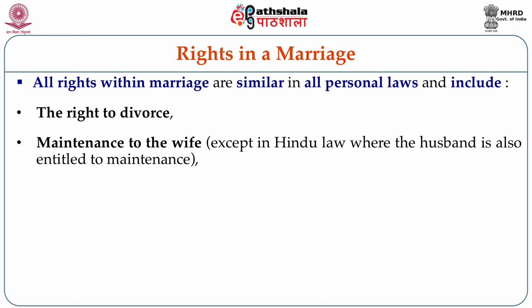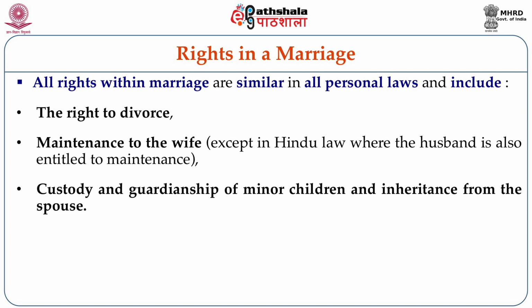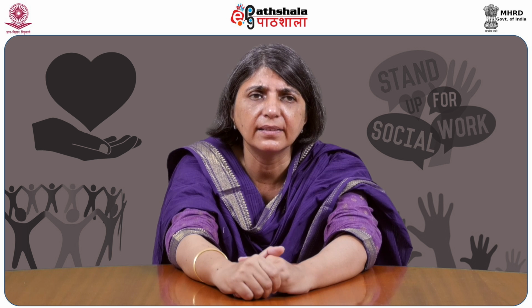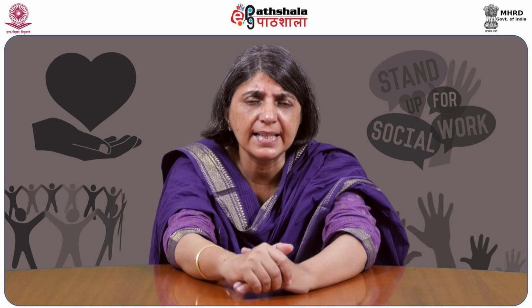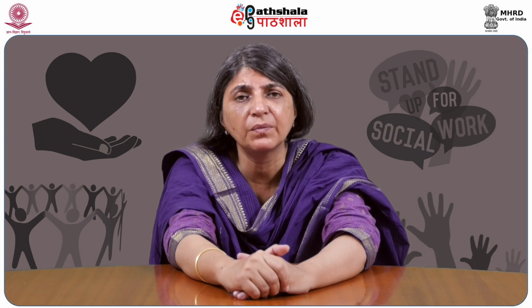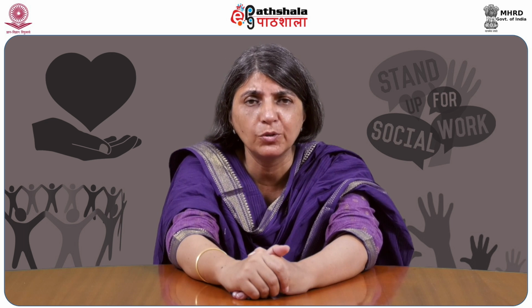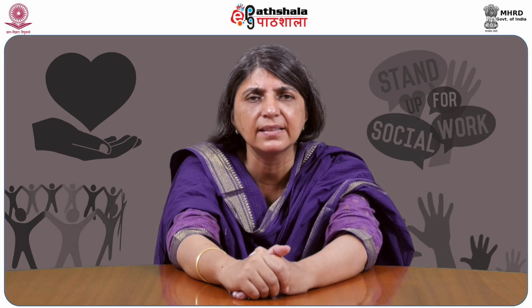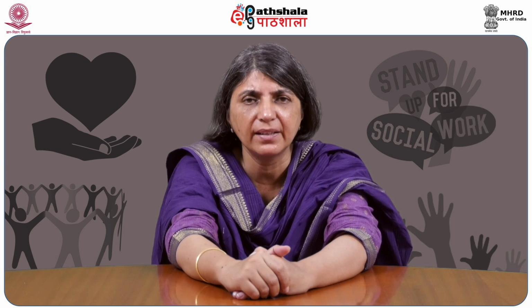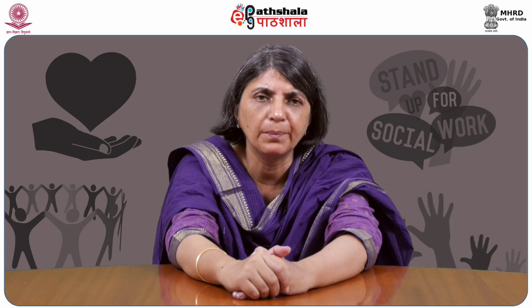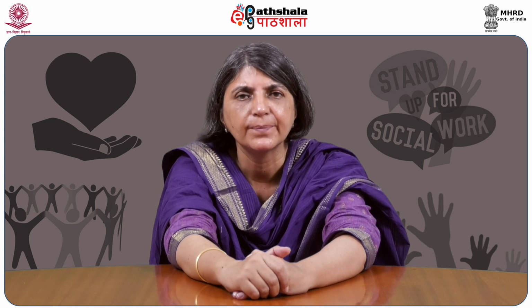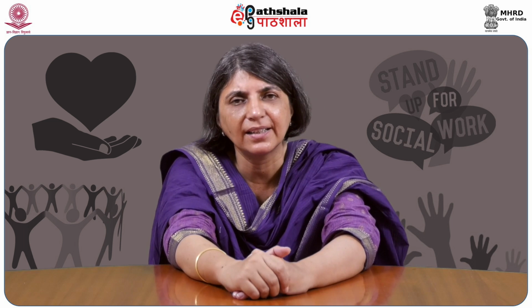The other right is also the right to maintenance to the wife, except under Hindu law where the husband is also entitled to maintenance, and the right to custody and guardianship of minor children. Another aspect over here which is important is because of the number of second marriages. If you do a little bit of research, you would come to know that many of the second marriages, void marriages or bigamous marriages, actually take place amongst Hindus, which are basically void marriages. So children in a void marriage are considered to be legitimate.